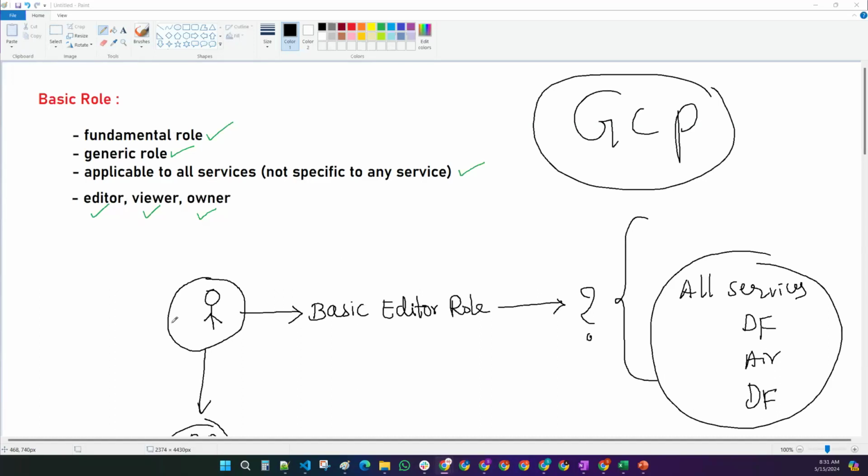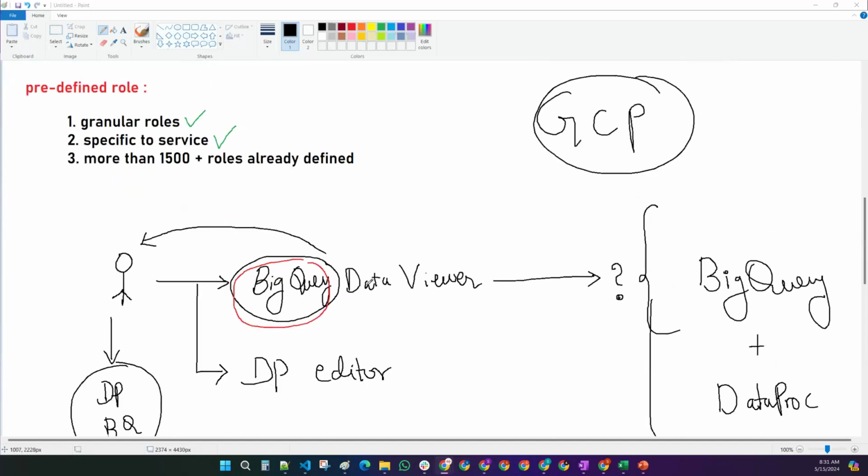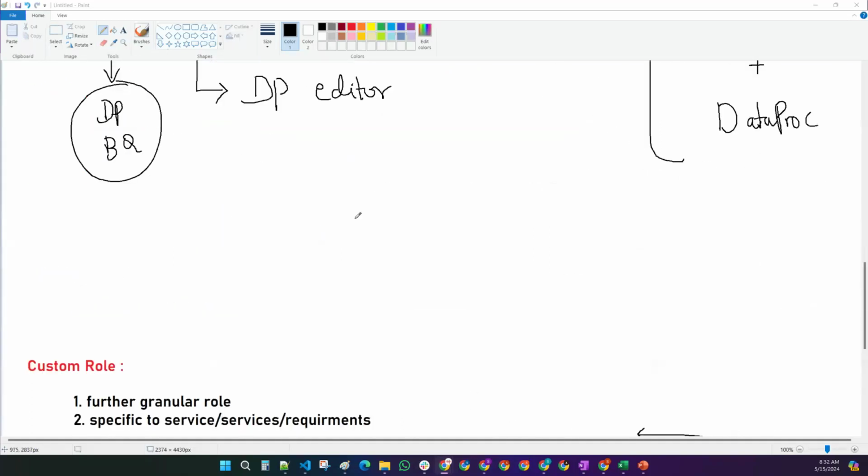See, for example, these are the roles that we are talking about. Say I wanted to take care of sensitive data. Sensitive data we don't actually take as a role level; we take it as a data level. Assume I have a customer table where the customer phone number is also there, which we don't want to show to anyone. This is what we call sensitive data. We cannot take care of it at the role level, so it can be handled at the data level.